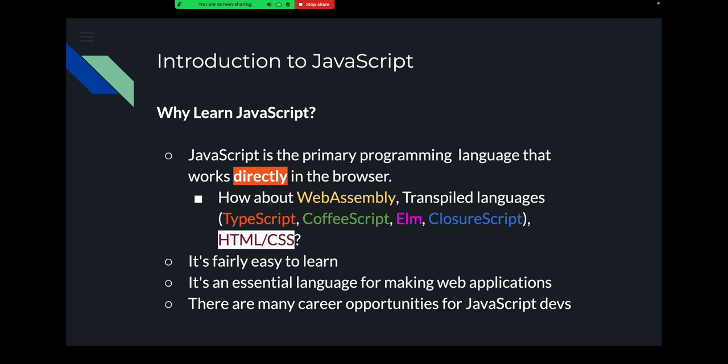Why again should we learn JavaScript? It is fairly easy to learn, as we'll discover. Although in comparison with Python, that is really, really easy to learn, and maybe PHP as well. But again, JavaScript is fairly easy to learn. It is closer to other high-level languages like Java and C# and the like, but it is totally different from those languages. We will still talk about why it was named JavaScript later on.